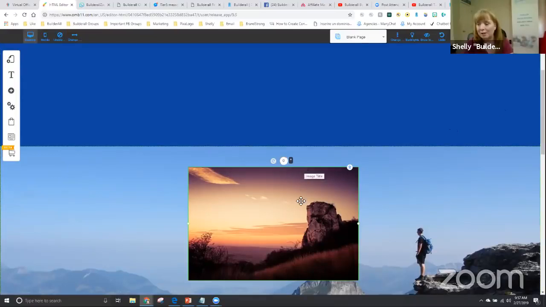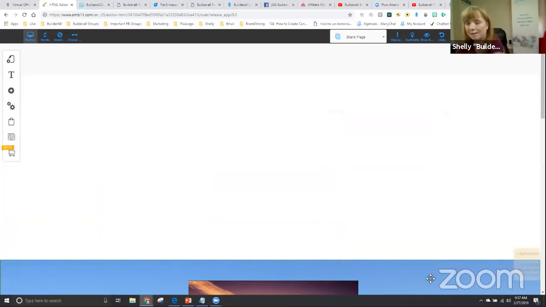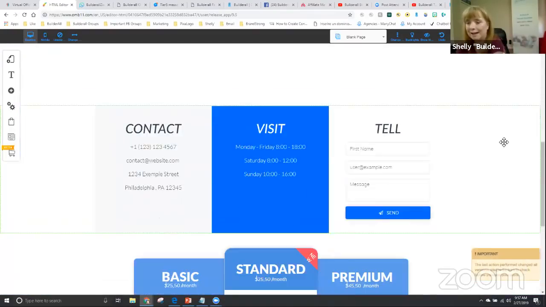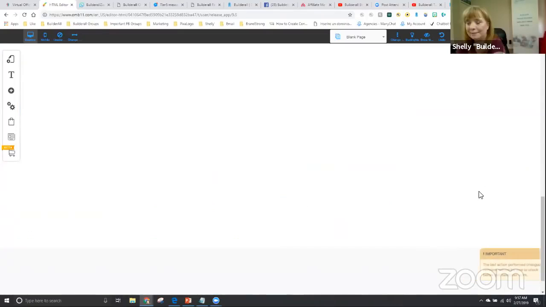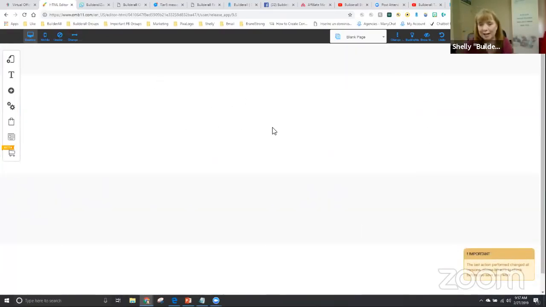I want to show you another neat thing because somebody specifically asked me for this, and that is a neat trick on how to make a disappearing box. So I'm going to take away some of these banners. So I'm going to delete that and delete that and delete that and delete that and move that footer up a little bit. And what I'm going to show you how to do is actually create a button, but hide the button for a little while so it doesn't show up.